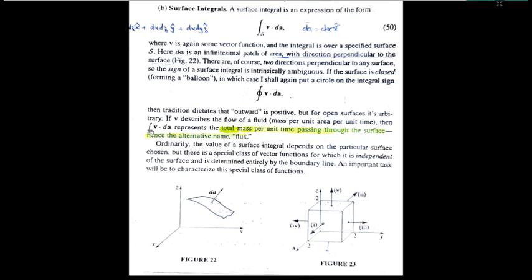So let us remember that V dot dA represents the total mass per unit time passing through the surface. माने ये कभी कभी फ्लक्स भी आप मेजर कर सकते हो कि एरिया में से कितना फ्लक्स बाहर आ रहा है. ओके, अल्टीमेटली इट्स अ डॉट प्रोडक्ट, सो इट इज अ स्केलर क्वांटिटी, सो द फ्लक्स इज ऑल्सो अ स्केलर क्वांटिटी. तो अगर फ्लक्स मुझे मेजर करना है, या तो आप ऐसा सोचो कि देयर इज अ लाइन ऑफ वाटर एंड वाटर इज कमिंग आउट थ्रू नोजल क्रॉस सेक्शनल एरिया. तो नोजल क्रॉस सेक्शनल में से आने वाला पानी का फ्लक्स कितना होगा? अमाउंट ऑफ वाटर इज हाउ मच कमिंग आउट थ्रू दैट वन, सो दैट विल बी कैलकुलेटेड थ्रू द सरफेस इंटीग्रल.